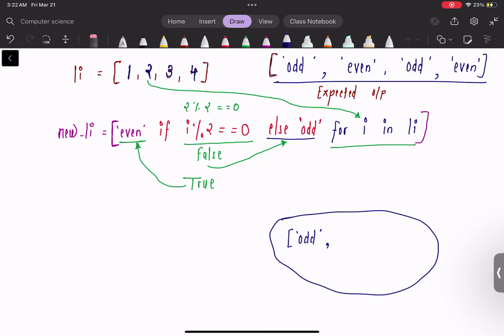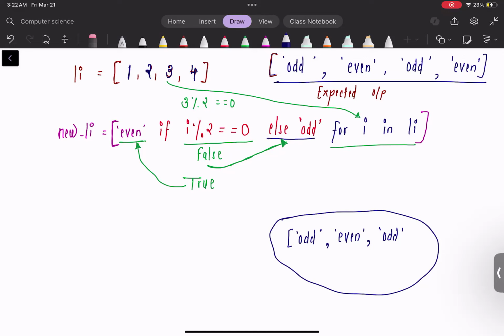So you will be getting here even. Like this. So the next element of your li is 3, correct? So this 3 will come inside i. So we will check the condition. What is present in i? 3 is present, correct? So 3 mod of 2 is equal to 0. Condition false. If condition is false, what to return? Odd to return, right? So you will be getting here odd.